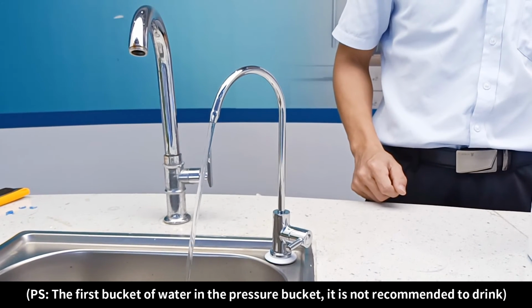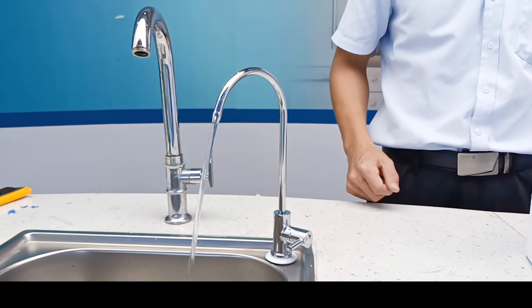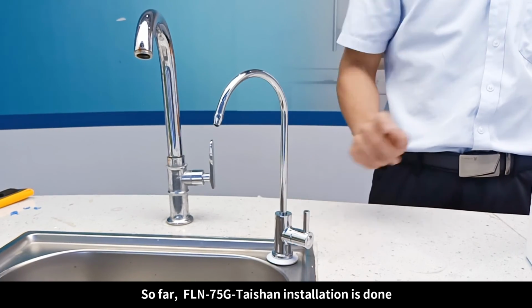PS, the first bucket of water in the pressure bucket is not recommended to drink. So far, FLN7 to 5G Taishan installation is done.